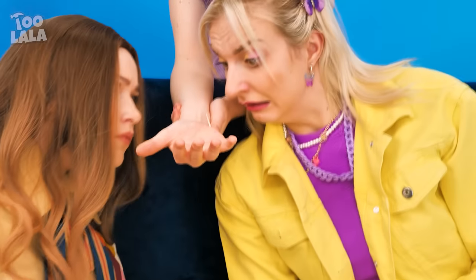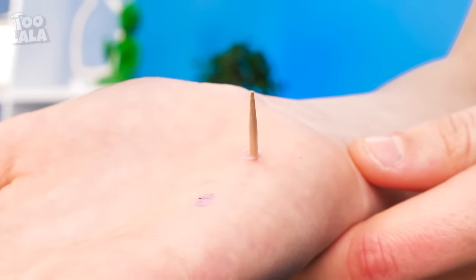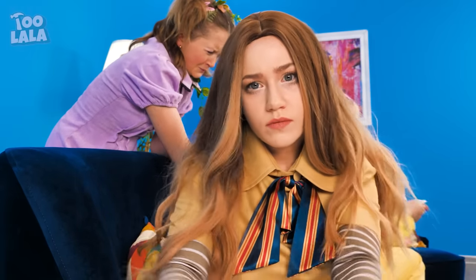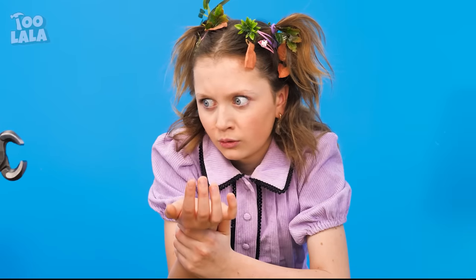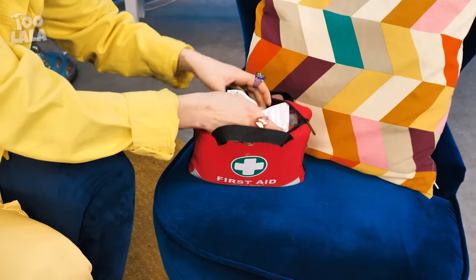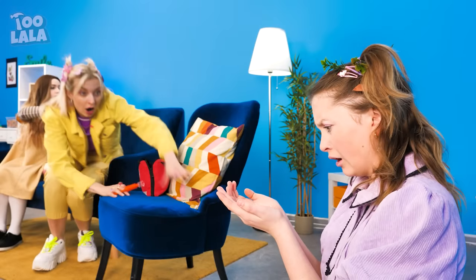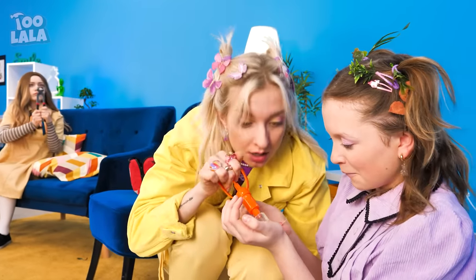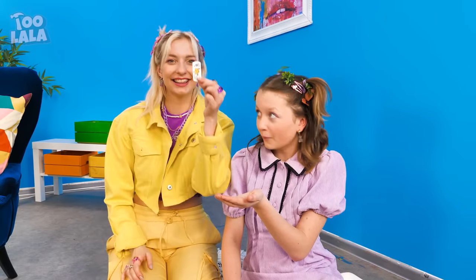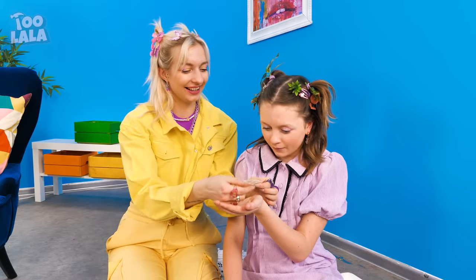Nanny! I have a splinter! Oh my gosh! Pain level is high! I detect a threat! I'll get the first aid kit! I'll get the pliers! That sounds painful! You're gonna use pliers to pull it out? No way! Today is just Melanie's unlucky day! Her splinter felt lonely, so she got another one! Where is it? I found the pump! I have to hurry! This pump will pull the splinter out! Don't worry about the bump! I have wound spray to treat it! And a cute Little Miss Band-Aid to cover the wound! Yay! Perfect! Little Miss Clumsy is now Little Miss Happy!